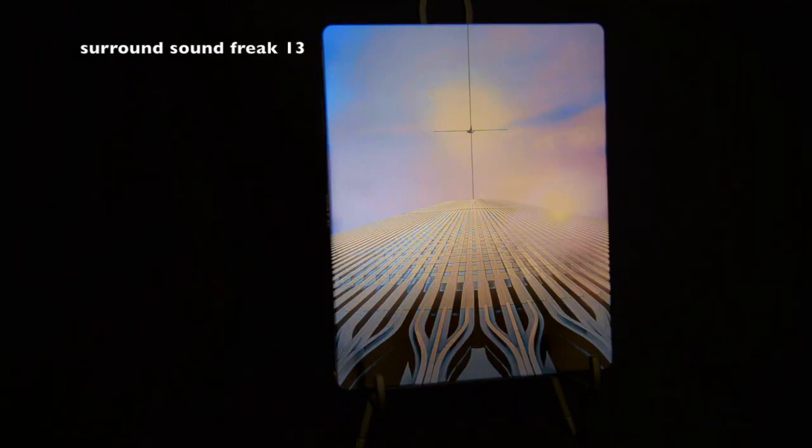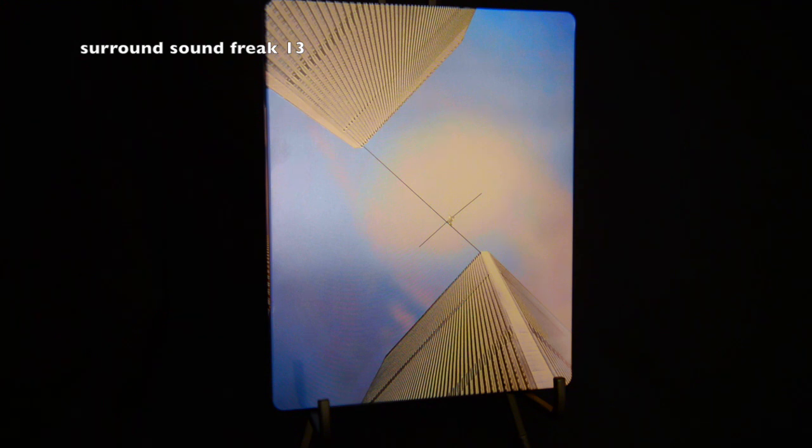I'm sorry it's such an odd angle right here, but if I do it from the front there's a really nasty reflection because it's so glossy and reflective. So here we go — this is the front of it and it looks beautiful. The colors pop. This video does no justice; you've got to see it in person. It's such a beautiful Steelbook. The backside also has a beautiful point-of-view shot looking upwards. I really cannot get over the colors on the Steelbook. The picture online from Zavi does not do it justice. This is a Steelbook that is a must-have.